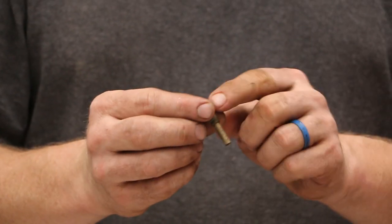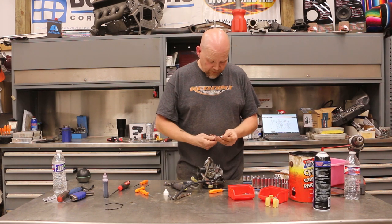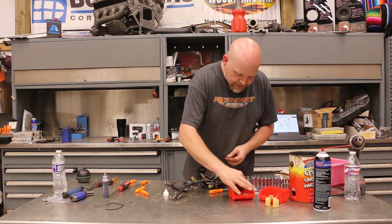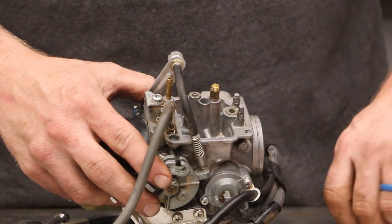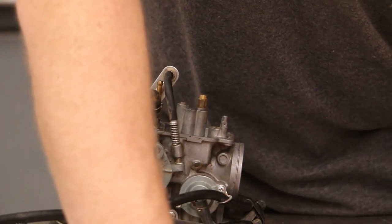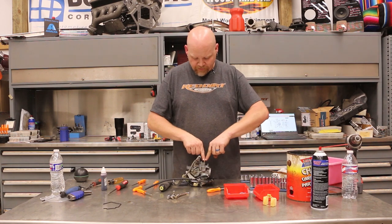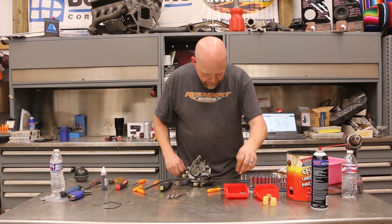This guy right here is our jet — this is what holds the jet, and the jet is up top. So this is a 7mm — we're going to use this 7mm wrench and a flat head to remove the jet. Now we pull the smaller jet, toss that into our old parts, grab the new larger jet and thread that in. Then drop it back into the carb and tighten that up. Next is the smaller jet — drop that in. You've got to be real careful on those jets not to slip with your screwdriver, so that you don't cause any issues. Bending or chipping the brass can create some flow issues.